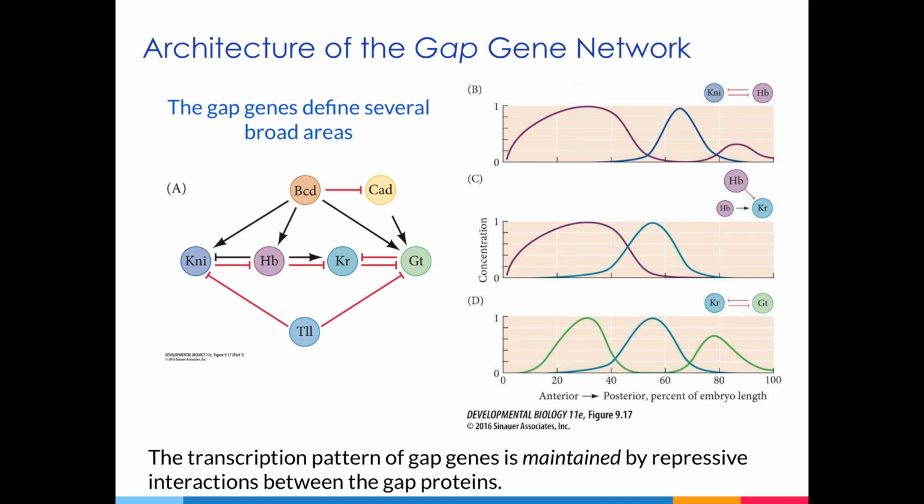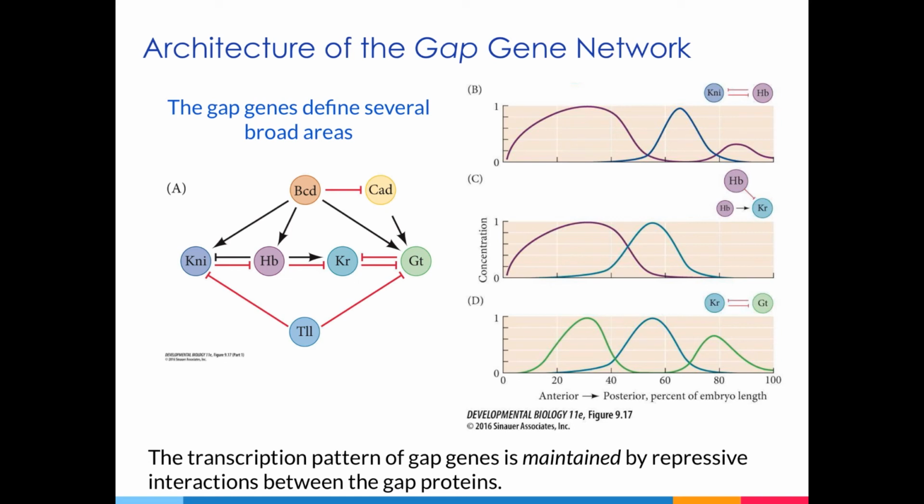If we look at the regulation among the different gap genes, we can see that the gene hunchback is expressed in a broad region at the anterior of the embryo, which we also saw in the previous lecture. Hunchback and knirps inhibit each other's expression. So knirps expression only increases where the levels of maternal and zygotic hunchback begin to drop along the anterior-posterior axis of the embryo. At high concentrations, hunchback also acts as an inhibitor of the gene Krüppel, but Krüppel is activated by lower concentrations of hunchback. This is why its expression increases about halfway through the embryo, where the concentrations of hunchback begin to decline.